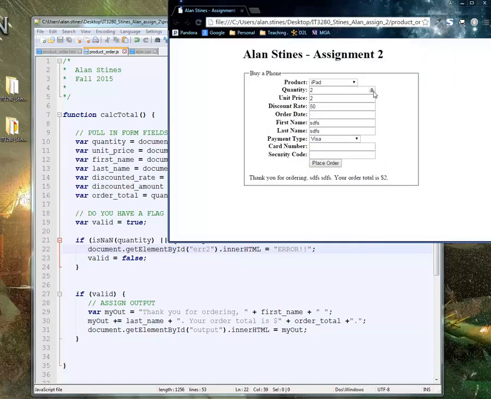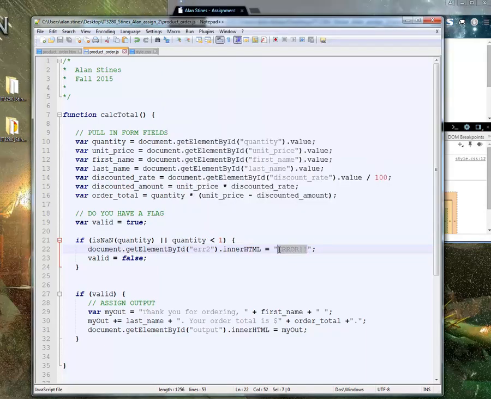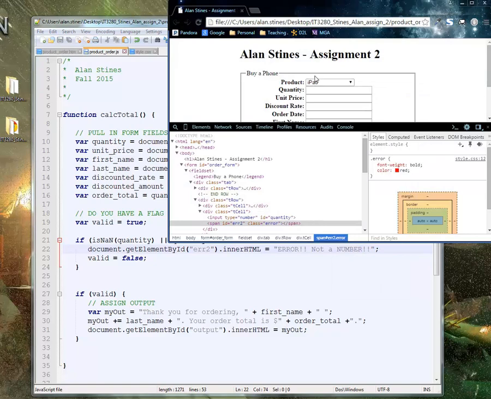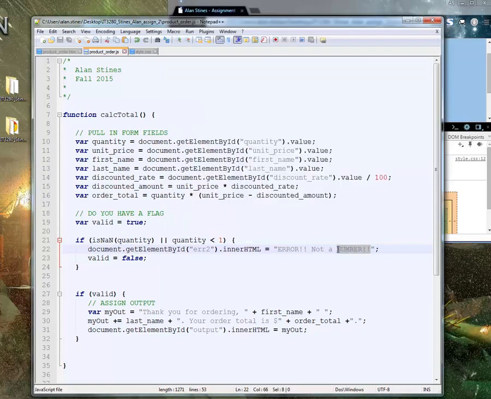If I'm looking at the quantity thing, I'm using a little number attribute here. It can go into the negatives and stay in the positives. So if I go to -1, then this error message shows, because this is the error2 span tag that we're finding in the element here, and we're writing that error message to it. You could put something like not a number and make it more noticeable to the user what was wrong with it, but it probably will mess up my design a little bit. Error, not a number. So I'm just going to keep it at error for now.